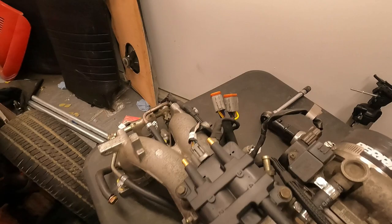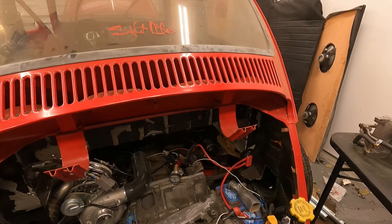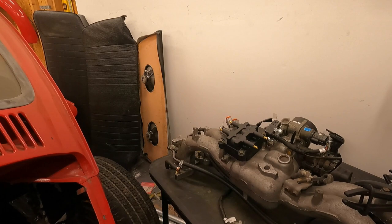So that's kind of what we're going to be doing here, just plugging up any unused things for the radiator, I should say the cooling system, as well as any unused vacuum ports, because we definitely were having vacuum leaks during our previous starts and runs.